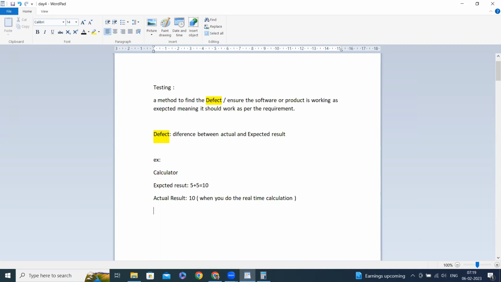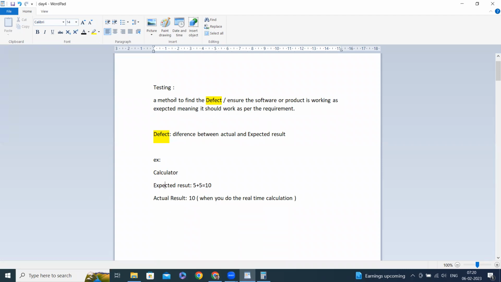So you didn't get a difference. You have no difference between the actual and expected result. If there is no difference between the actual and expected result, there is no defect.